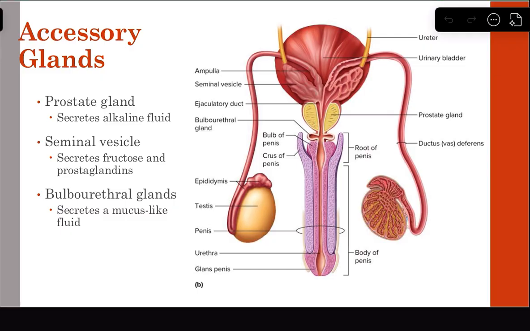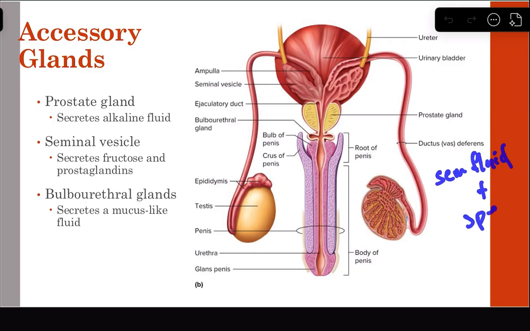Seminal fluid is going to be the liquid medium in which sperm leaves the body. So seminal fluid is going to be different from sperm, and sperm and seminal fluid are also going to be different from semen. Now, remember how we talked about the renal corpuscle, how that's the glomerulus and the Bowman's capsule, and then we refer to them collectively as the renal corpuscle. It's a similar idea here. Seminal fluid plus sperm equals semen.